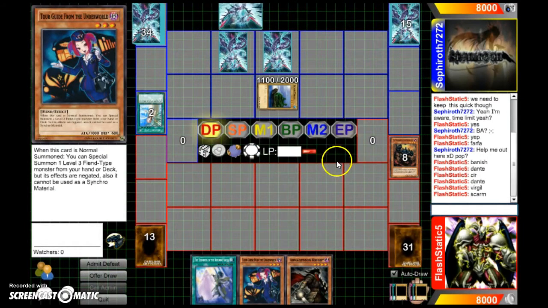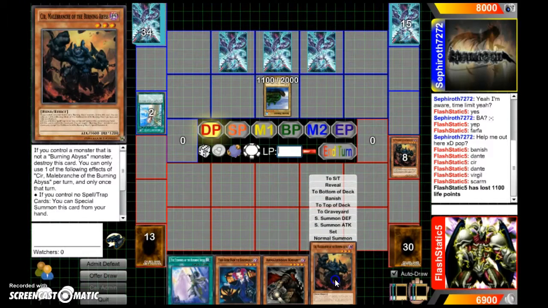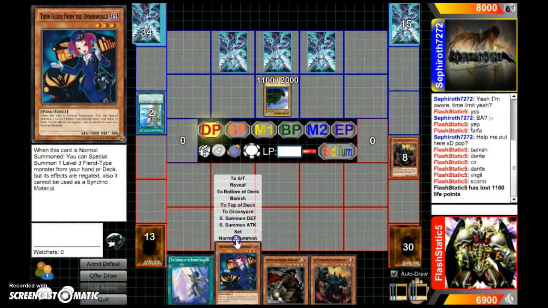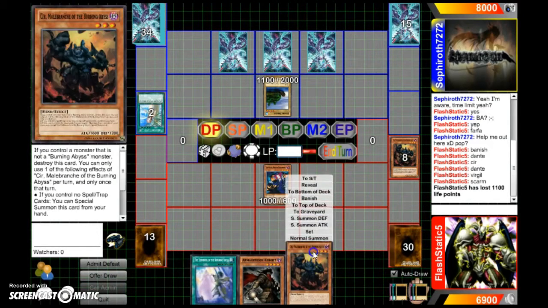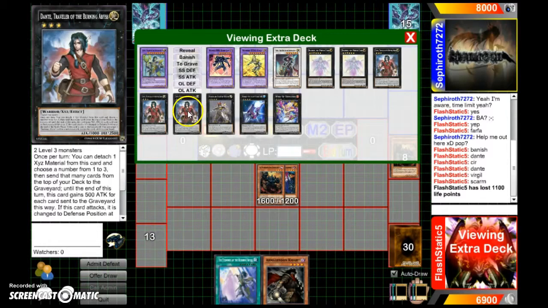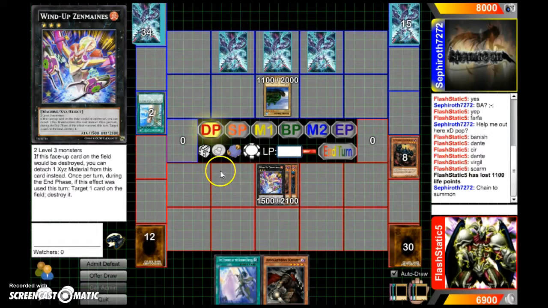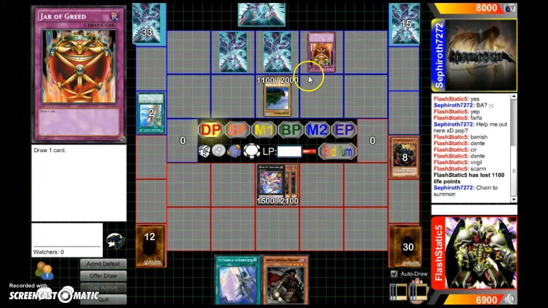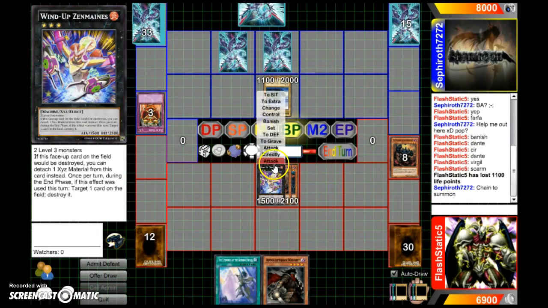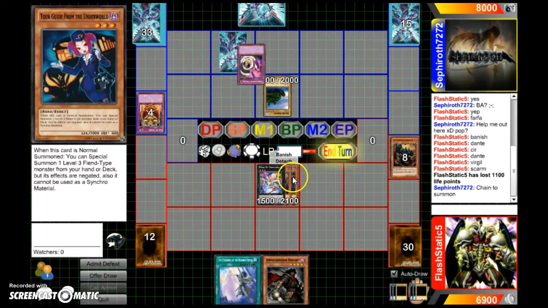I am my turn. I'll just skip into the good parts. Okay. So we lose 1100. Normal summon? Special summon? Overlay. So we'll summon Wind Up Zenmaines, Jargreed. Okay. Battle phase, attack. Okay then, I'm forced to end my turn.